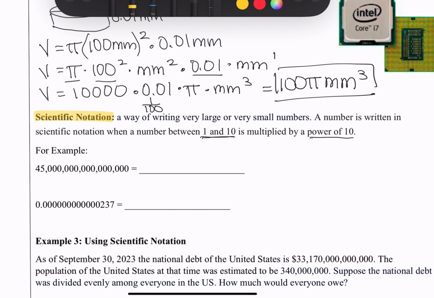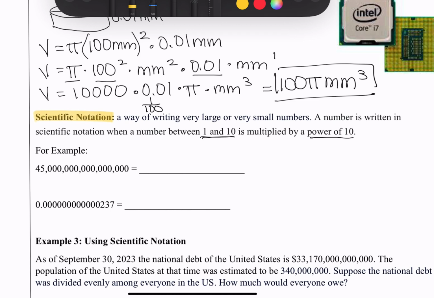The thing is that when we're dealing with giant numbers like these, or really, really small numbers like these, the first example is a really big number, and the second example is a very small number. There are a lot of zeros, and we don't really want to work with all those zeros a lot of the time. All right, so what we're going to do to work with these in scientific notation is get rid of those zeros by rewriting them as some power with a base 10.